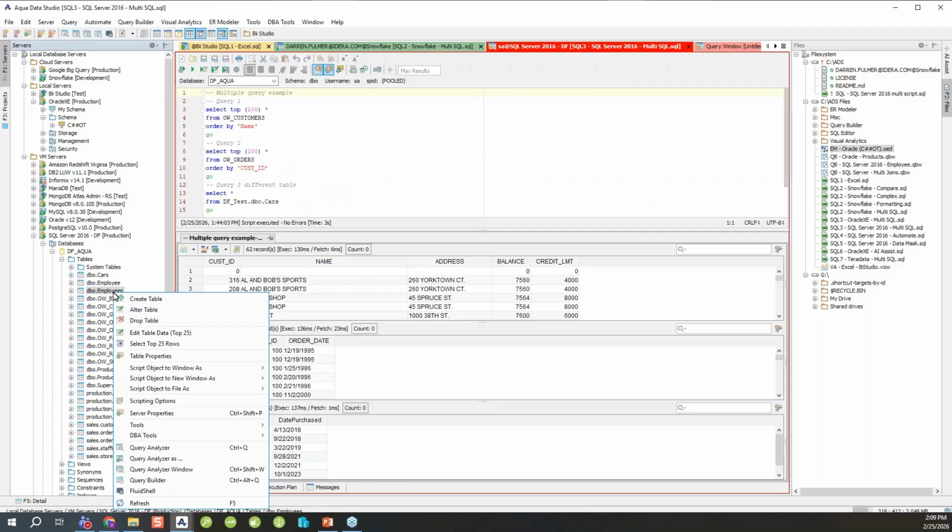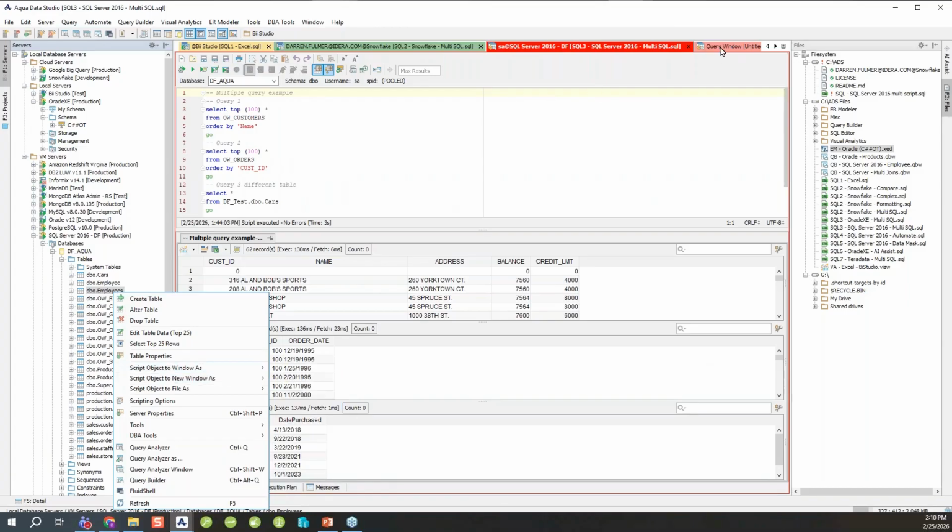You can set the number of rows you want returned. You can also look at the table properties, and you have the ability to start scripting objects to a window, such as here, you can script an object to a new window as a select star, or an insert, or a create, and have Aqua Data Studio start writing the SQL for you.